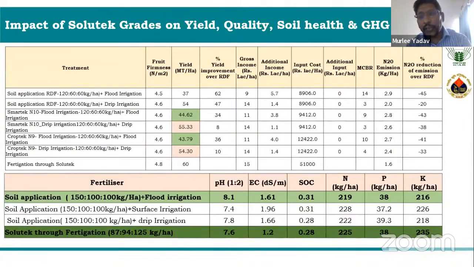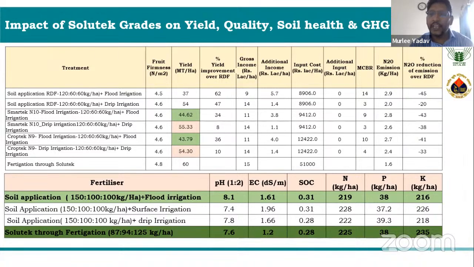And you can see the post-harvest soil status. And I would like to say the same concept we have tested in IARI. Majorly, our objective was how much reduction in nitrous oxide emission. Because here 62% nitrogen reduction is there against RDF, through this solution we are using 62% less nitrogen. So you can see 45% nitrous oxide emission reduction is happening. And the post-harvest soil status is more enriched.